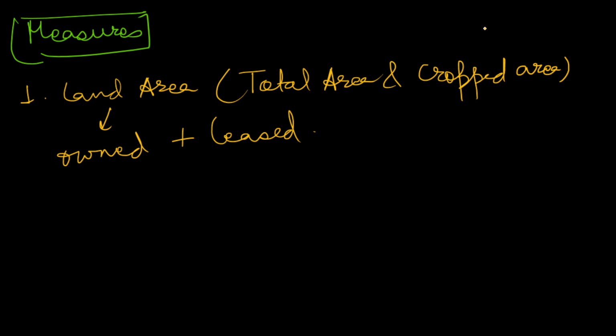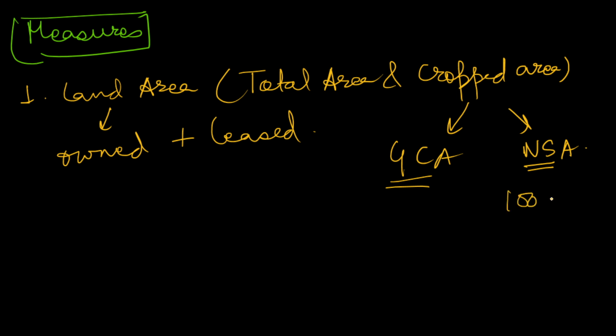We can calculate the gross cropped area and net sown area. So what is gross cropped area? It is the area sown once or more during a year. Net sown area is the actual area sown during the year. Suppose there is a field and we are using 100% capacity of the field, and we have sown the crop 2 times here. So obviously it will be 200%, because 100% for once, and the second will be another 100%, so you should remember that. So this is obviously important.